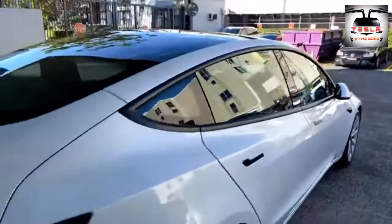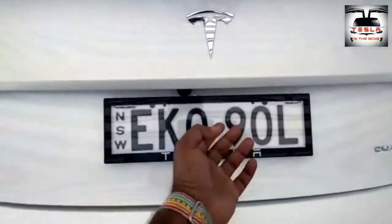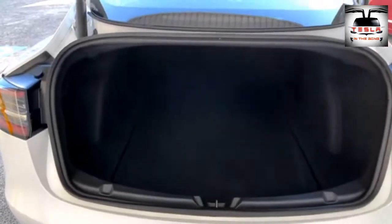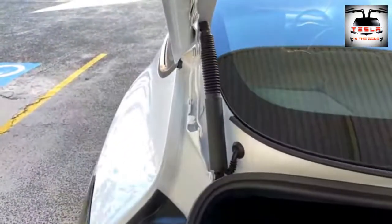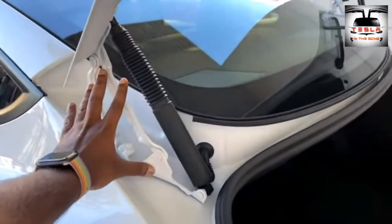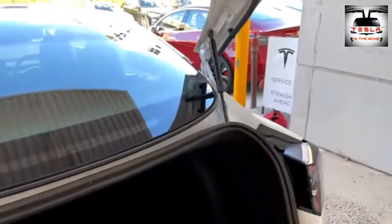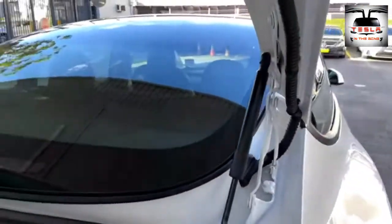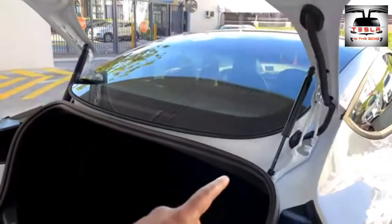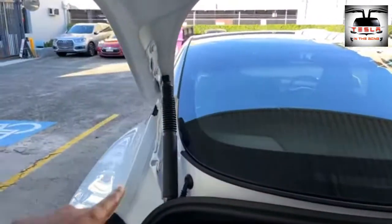Okay, the most important feature that every Tesla Model 3 owner has been asking for is here. This is a powered liftgate, powered tailgate. There you go. It is super smooth. It's really nice. Unlike third party, there's only one side which has the struts. But you'll notice that from the Model 3 2020 version, this has become more robust and bulky. That's what I feel. In my Model 3 2020 version, it was not as bulky, but in this case, it is quite bulky, as you see. But the strut is motorized only on one side, so this is the normal strut that you get, and it is on this side that the motors are.